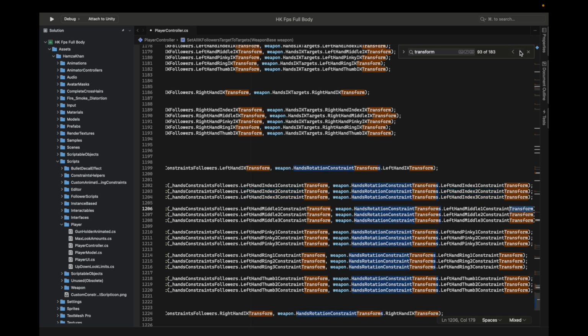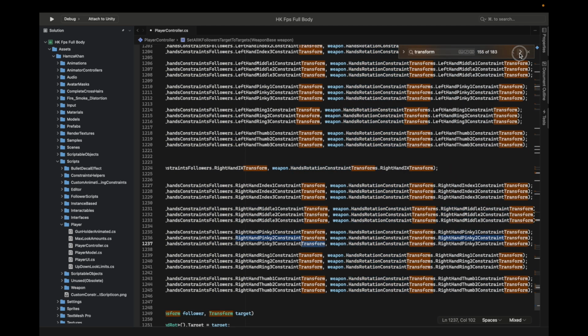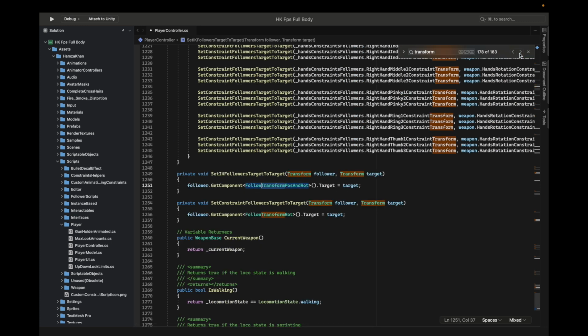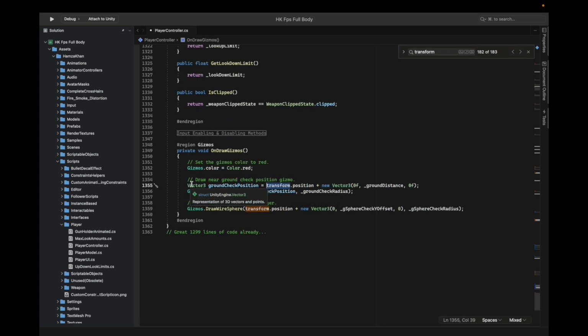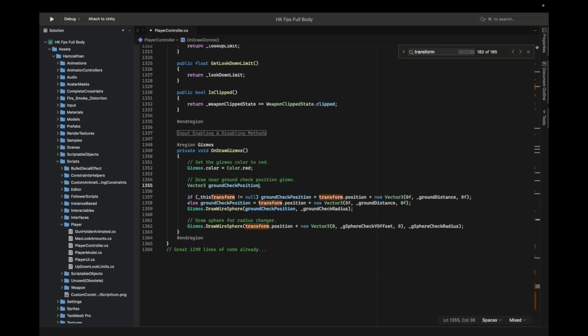Alright, so I guess we're done, maybe. Let's have a look at how many more we'll find. I've used Command F or Control F to actually find. As you can see, we just have two more areas where we need to change this, in the OnDrawGizmos. So first I'm going to check if it's not equal to null. If it's not equal to null, then only do we want to actually use this transform.